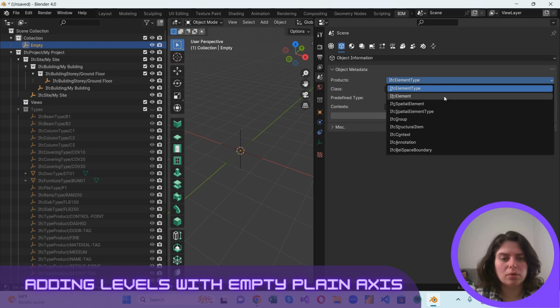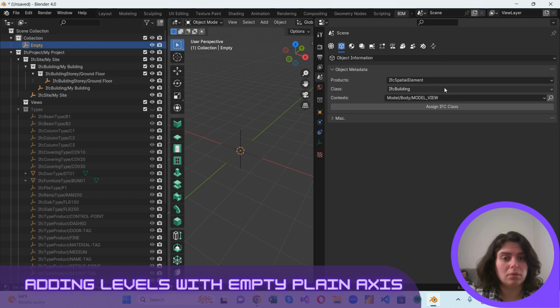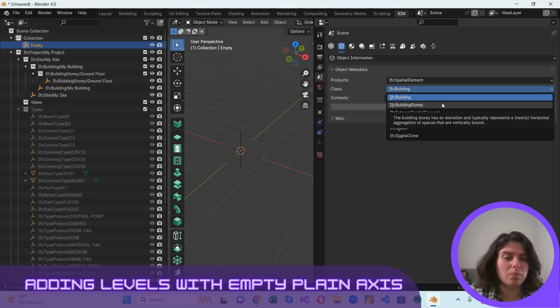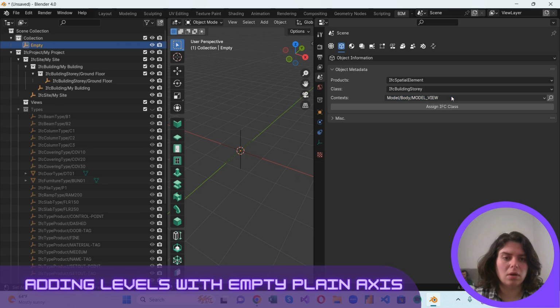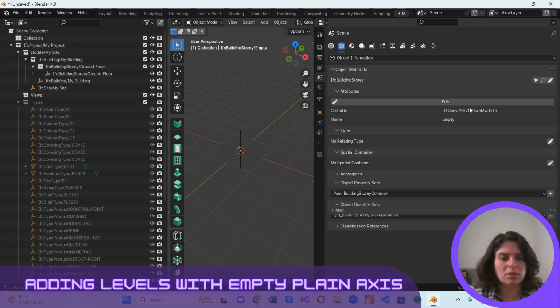We want our new axis to be a spatial element and to be a building storey in the context of every part of our model. Once you're ready with selecting the right product, class, and context, hit Assign IFC class.